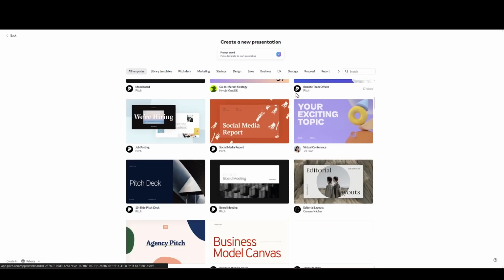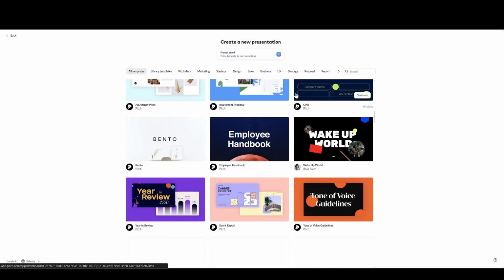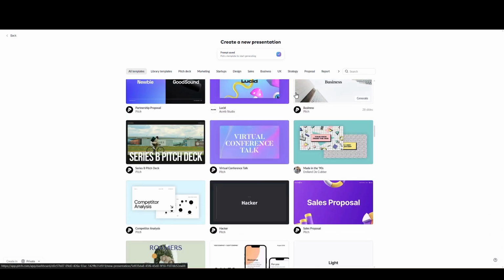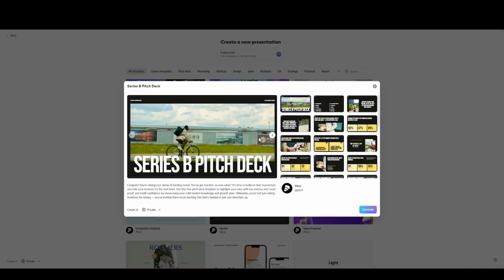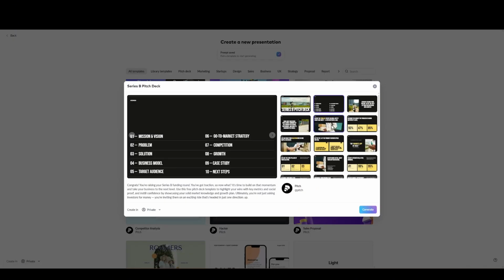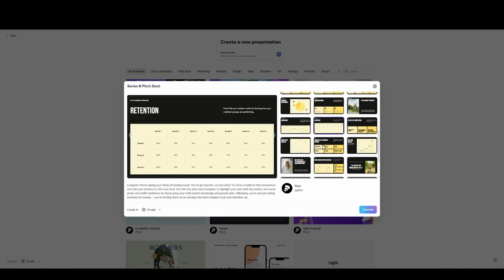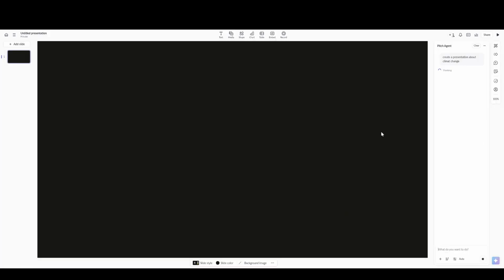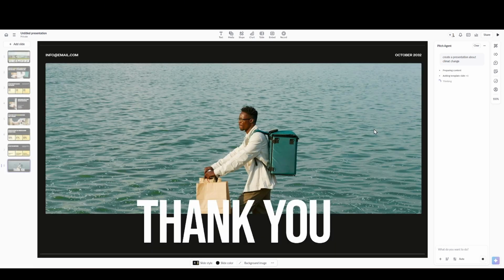Here's where Pitch really shines. You have access to hundreds of well-designed templates that match different themes. The AI will recommend ones that suit your needs, and you just choose your favorite. As you scroll through the templates, you can click on any of them to preview the slide designs. This way, you see exactly what to expect in your presentation before going ahead. And honestly, all of them are well designed and really serve their purpose beautifully. You simply click Generate from there, Pitch Agent takes over, and you can let it work its magic, generating a polished presentation in no time.